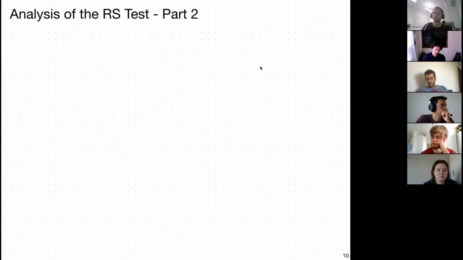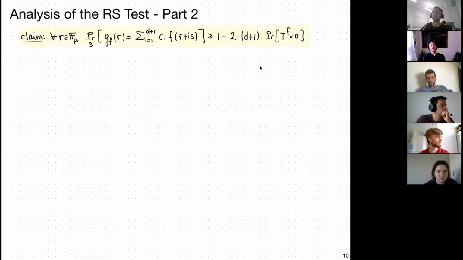That's it. Okay, so now we have the second claim. And the second claim, again, it's scary looking, but it's exactly what we had before. And if we say it in words, then it doesn't look so intimidating. It tells us that the plurality vote is actually an overwhelming majority.